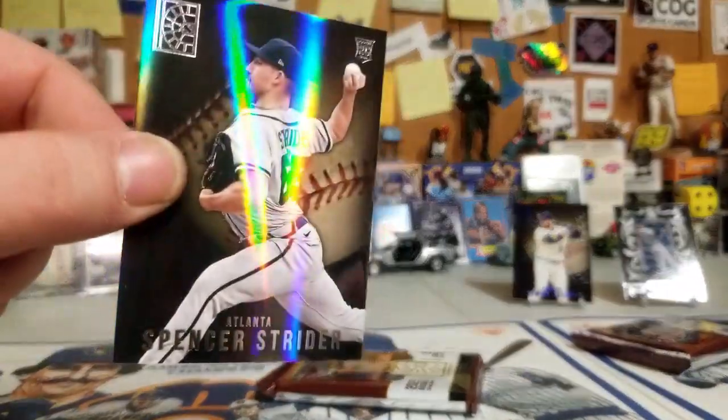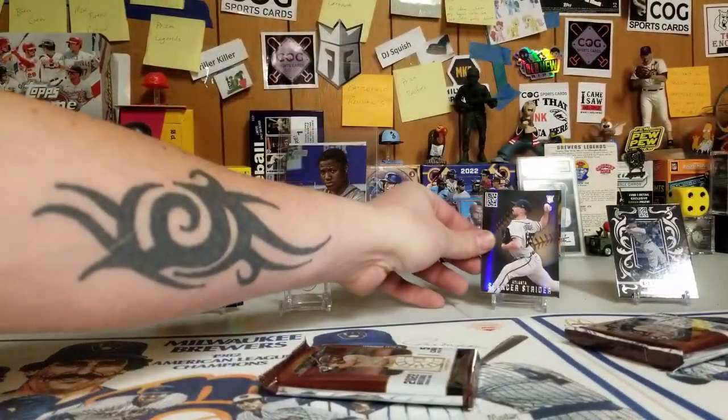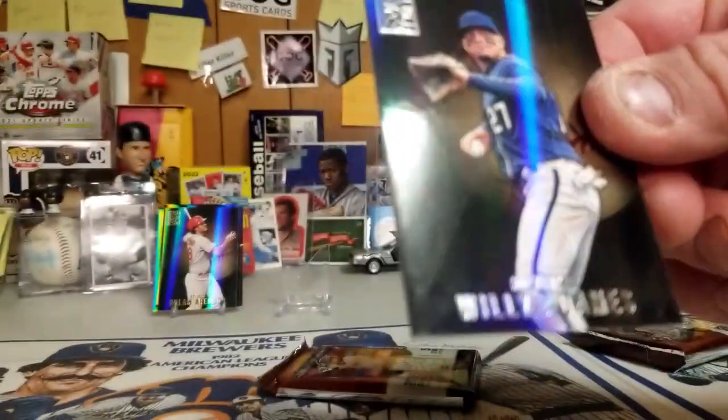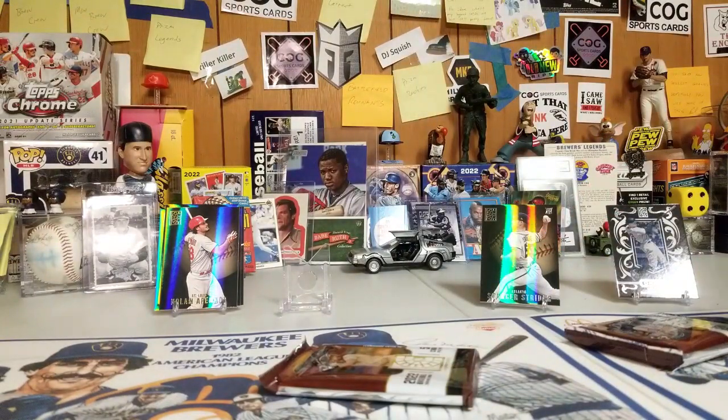Yeah, a very awesome Spencer Strider rookie. There, that's going to go up. Rowdy there. That's going to go up. We'll set Rowdy down. Yeah, that's nice. Got Mr. Willy Adames for you. Does it have the rookie symbol on it? This one or this? Yeah, top right corner.